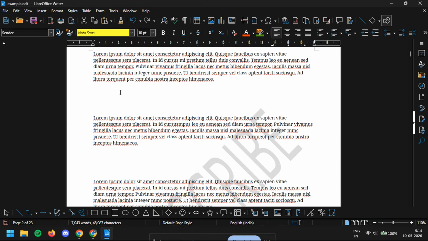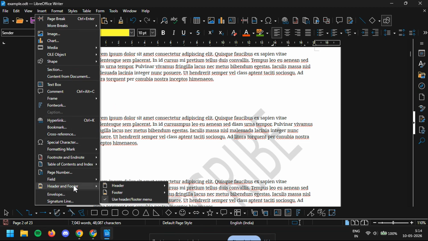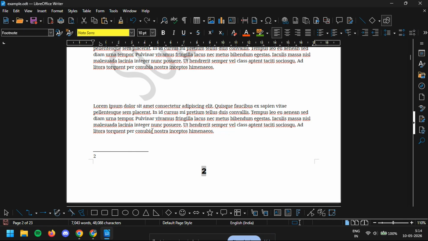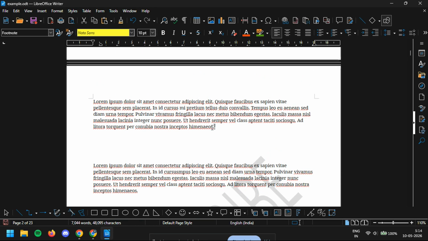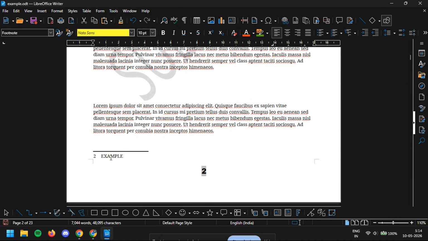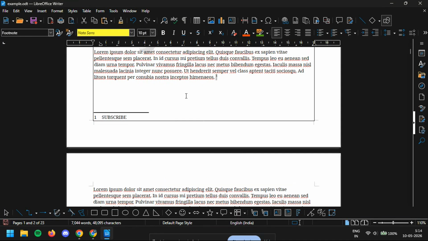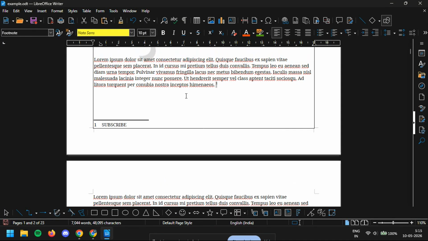This is one of the easiest ways to make your documents look more polished and academic, especially if you need to reference sources or add supporting information. It also helps keep your main text clean while still giving readers access to extra details at the bottom of the page. So to quickly recap, open LibreOffice Writer, place your cursor where you want the footnote number, click Insert, select Footnote and Endnote, choose Footnote, and then type your footnote text at the bottom of the page. That's all there is to it.